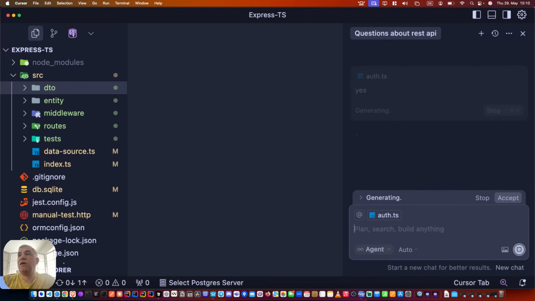Oh, it's making a shell script. That was not my question, but the shell script is also good. Maybe it's easier even than the .http REST client file.